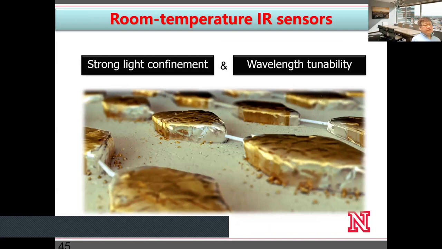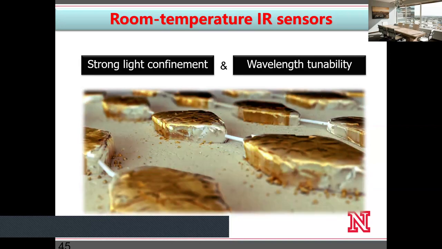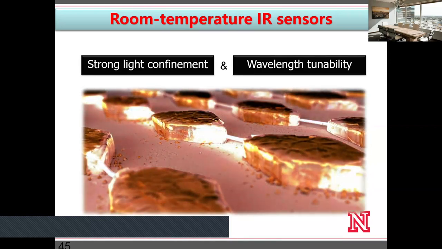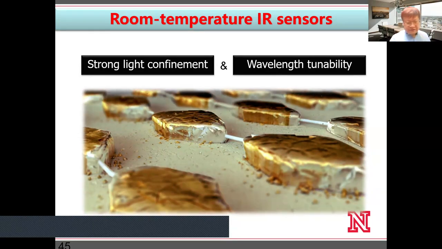Now, with this kind of approach, we can also have plasmonic effect to concentrate the light into the gap. And then you have a small carbon nanotube bridging the gap. If you have a slight change of temperature, because the thermal capacity of carbon nanotube is very low, if you have a little bit of energy going to this carbon nanotube, temperature will change. When you have high temperature, then you have high phonon scattering, and the resistance will increase. So we have a very simple, but yet very sensitive metrology method for measuring the temperature of the environment.